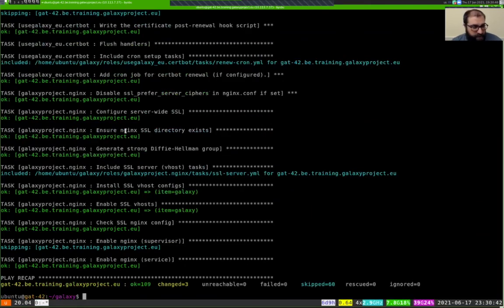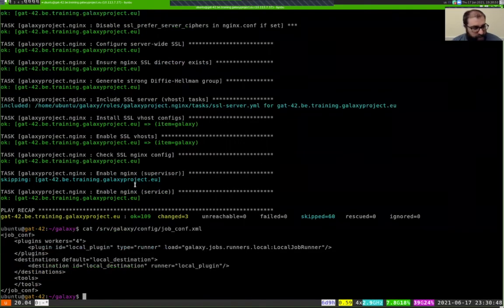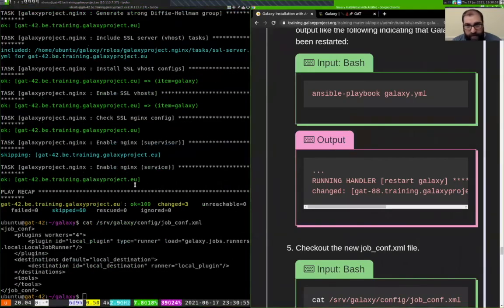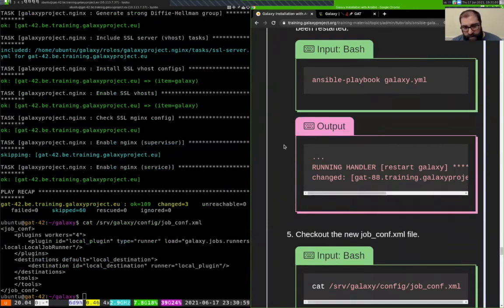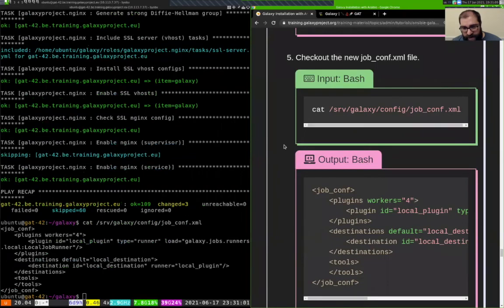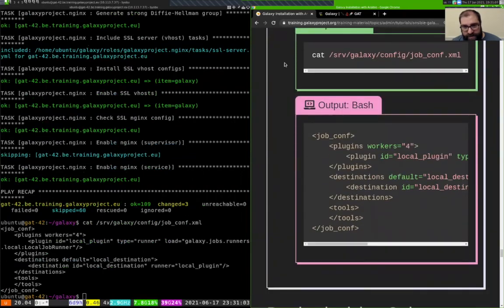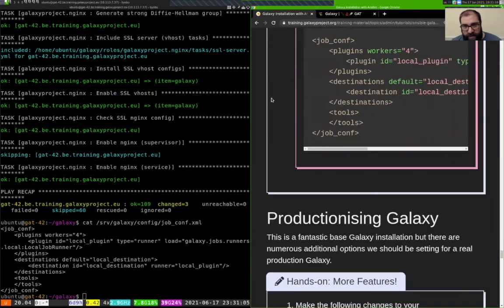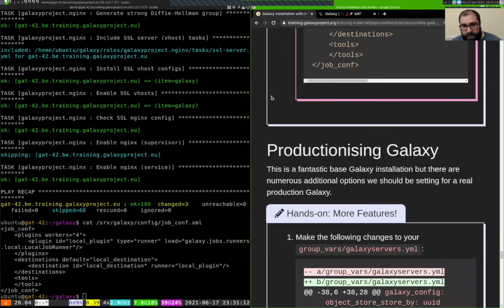We can also verify that the job config file was installed by running cat on it at its path in the serve directory. There's nothing to view in Galaxy because nothing has changed as far as it goes, but we can at least confirm that this step completed.